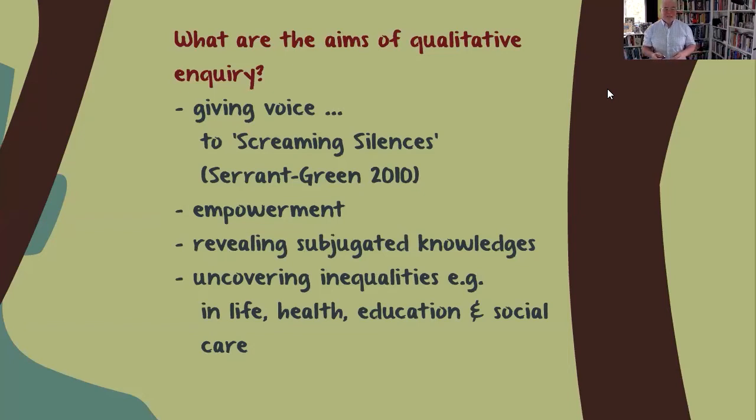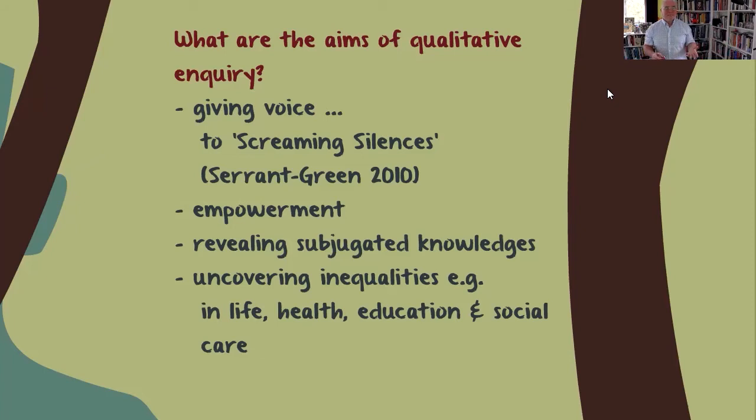Also, qualitative research is about revealing subjugated knowledges. So it could be when there's a look back in history. So now in 2020, for example, when there have been big campaigns around Black Lives Matter, or anybody that's been hidden throughout the past. So post-colonial studies would be a great way of looking at histories that have been buried or hidden, or famous gays throughout the ages, if that type of study can be done. So looking at the history of sexual orientations. Now, there's a problem there because even the word gay is culturally specific to modern times and not applicable to past times. So there's a whole load of ways in which we should be looking at all of this to explore subjugated, buried, hidden knowledges.